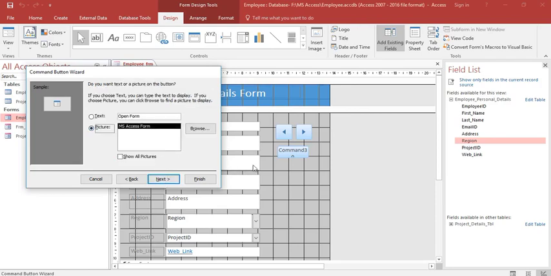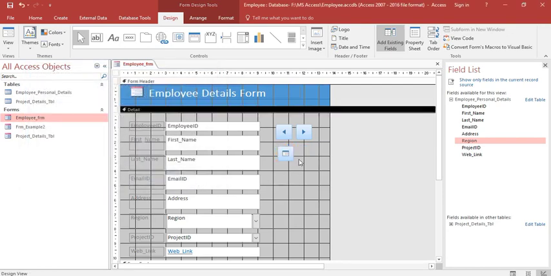Next, what icon do you want to show in this command button? This is the form icon, or you can also assign text like open form, then the button will look like this. Let me select this picture. If you want to explore the list of pictures, you can click on this show all pictures checkbox, and then you can explore the list of pictures from here. Let me uncheck this, my MS Access form, click finish, and this is my form button.